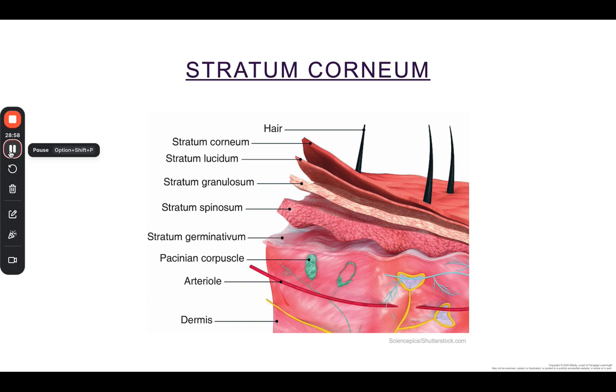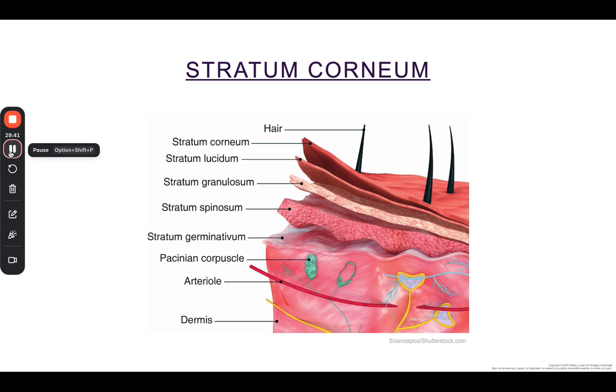Keratinocytes on the surface have hardened into corneocytes, which are the waterproof protective cells. These dead protein cells have dried out and they lack nuclei. This layer is referred to as the horny layer because these cells look like scales, or they are scale-like. Keratinocytes are continuously shed from the skin in a process called desquamation. These cells are replaced by new cells coming to the surface from the lower stratums. The process of desquamation and replacement is known as cell turnover, which is a big thing in skincare. We're always concerned about cell turnover.